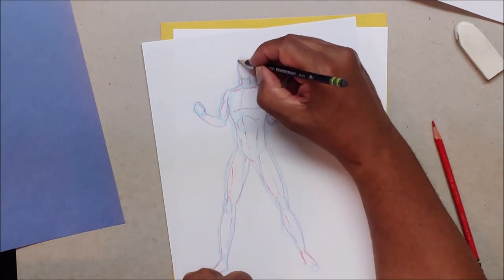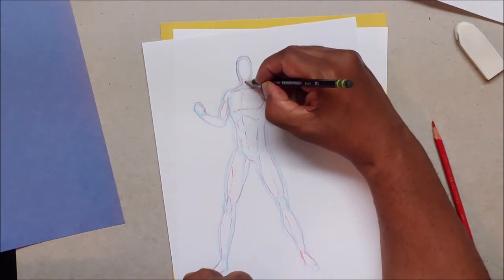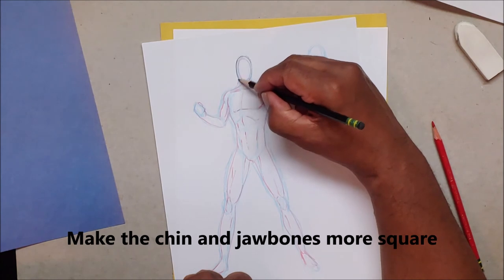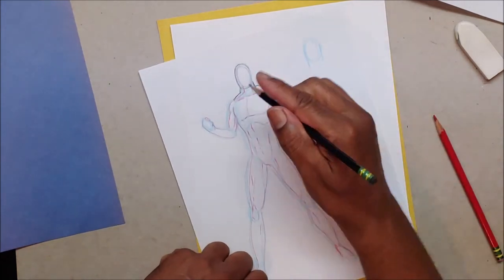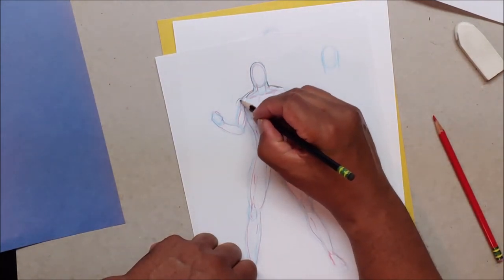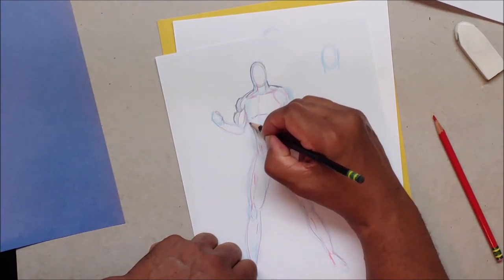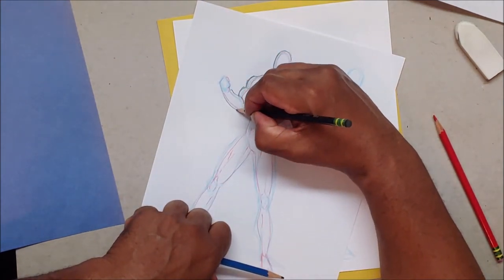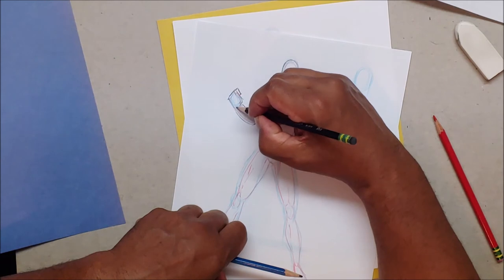keep the same size. Let's go back to the blue head. I'll have the head the same size, because your head won't really grow. You can work out as much as you want, but your head won't grow. I'll make that neck a little wider, more like mountains. And you could actually take the shoulders out more, depending on the size you want your guy. Of course, everything's going to be rounded, ballooned, like it's got a lot of air. Bicep, tricep. You want to have a fat wrist. And big hands for punching people.